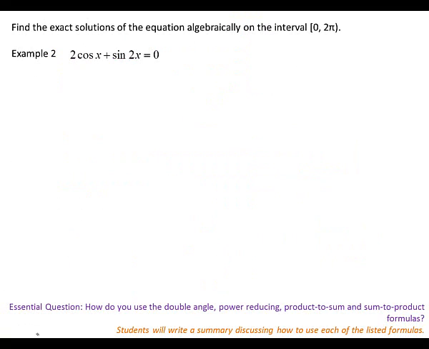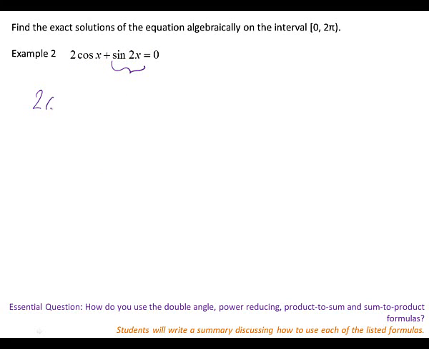All right, this one is asking us to find exact solutions of the equation algebraically on an interval. So we're just going 0 to 2 pi. But see how I've got the double angle in there? I can't really solve it, and plus one is a sine and one's a cosine. What we've learned about solving is we have to get it either into sines or cosines. I'm going to choose to replace the double angle.